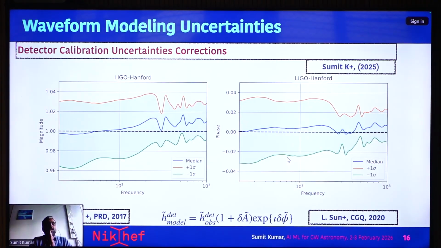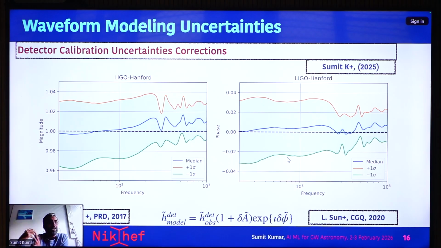Now it's a good time to think about what is done in the calibration uncertainties correction. We know that when the strain is provided by the detectors, the amplitude and the phase corresponding to those strains are not perfectly calibrated. There are some uncertainties associated with them.